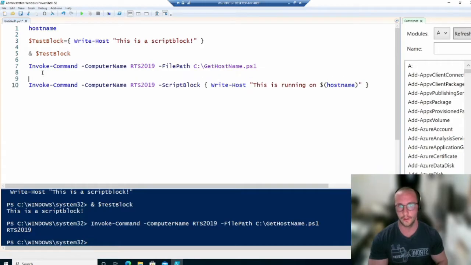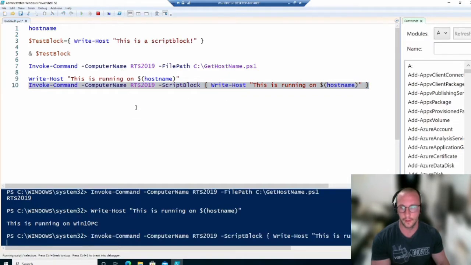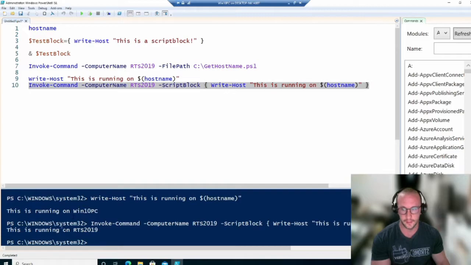And then, just so you guys can see the difference, we're going to run line number 9, which is just a Write-Host "This is running on" hostname. We see that this is running on Win10 PC. And then if we do the Invoke-Command on RTS 2019 with the same script block, we get "This is running on RTS 2019."